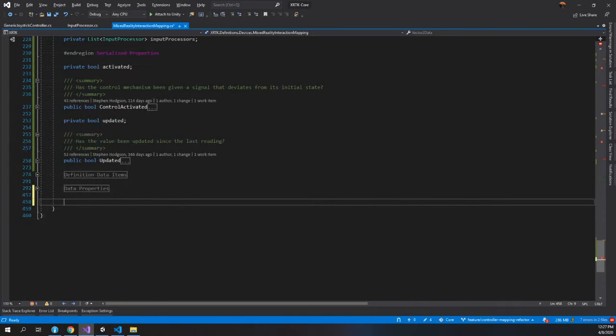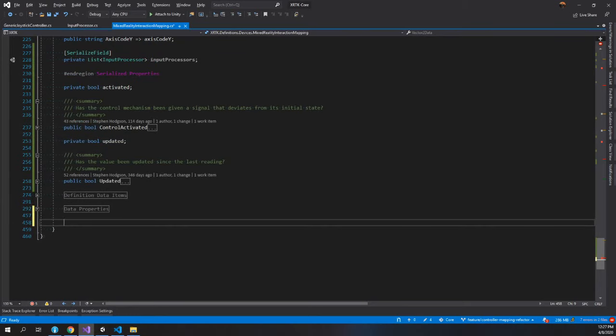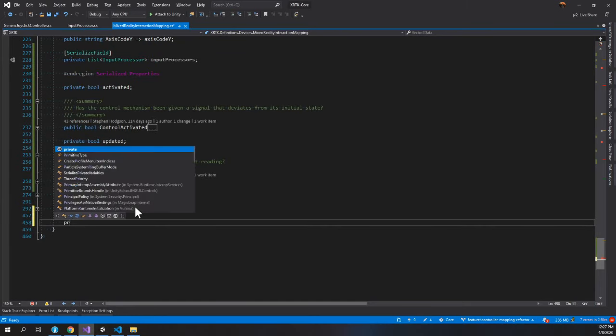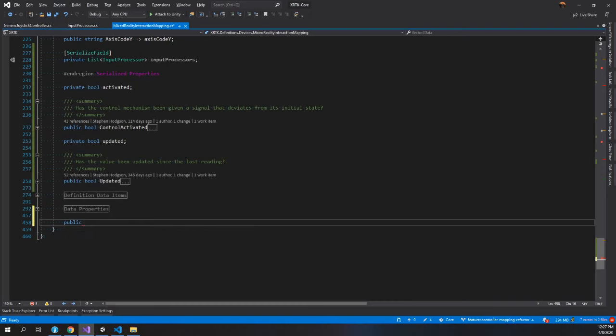Interesting. How am I going to do this? We're going to make this public, and it's going to be the basic input processor type, not the generic type. We're going to say get input processor for, and actually, we'll pass in the type.